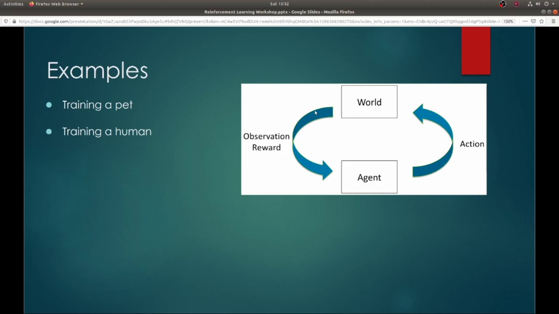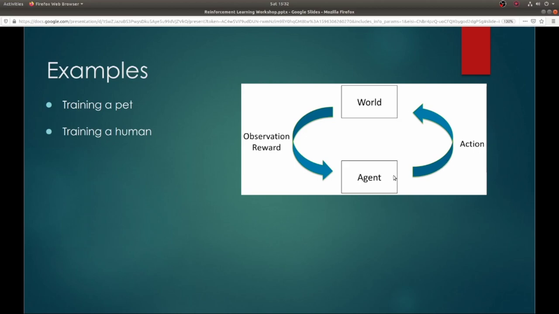So you call your dog, and your dog observes the state, and that state includes you calling it. It might be some auditory information about hearing its name. And then the dog has to decide which action to take. The dog can take a bunch of actions, right? It can continue playing with other dogs or doing whatever it was doing. It can do nothing. It can start barking randomly. It can just randomly go to the bathroom. And it can also come back to you, right? The action that you want.